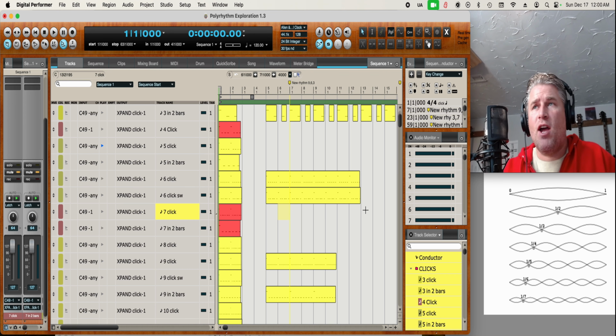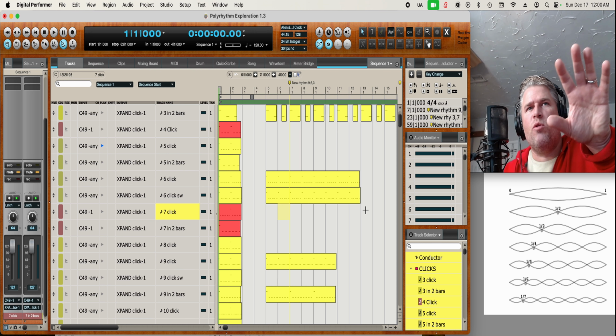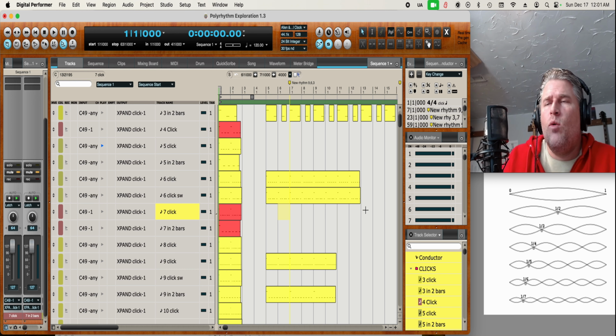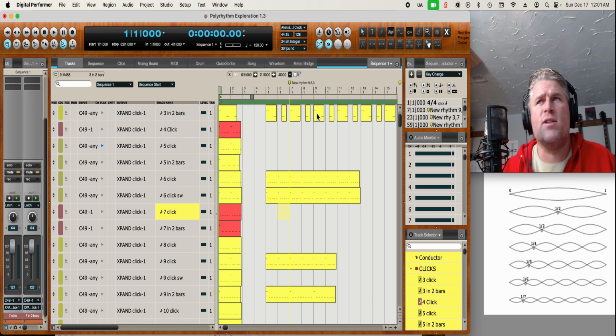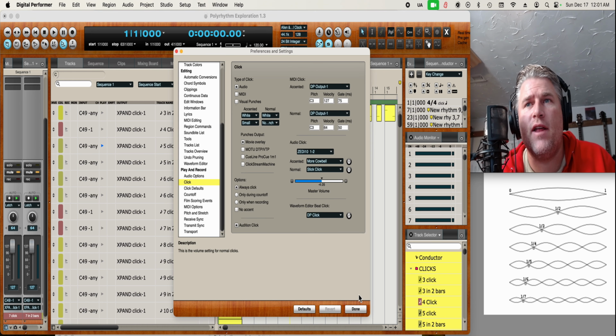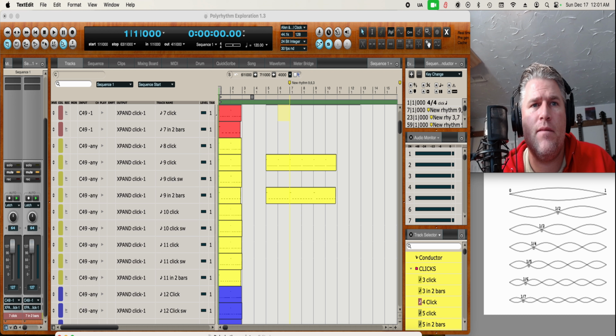And whenever I'm playing my conga part in, I probably just solo that click track and not the internal DP click, and that'll really give me some groove with that 7, because it would be hard for me to do the 7 in the context of that 4/4. So all I do is turn off the internal click to achieve that.